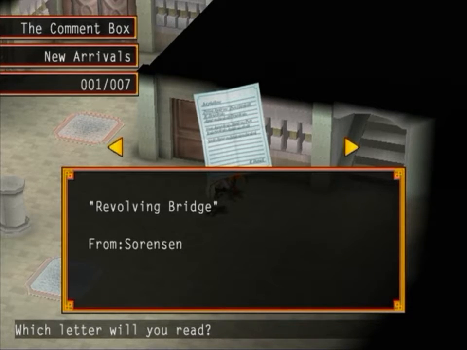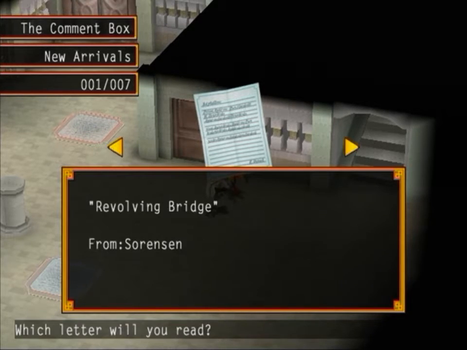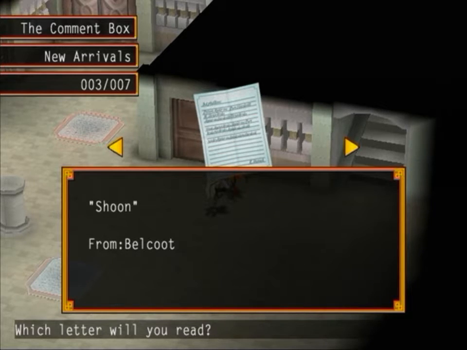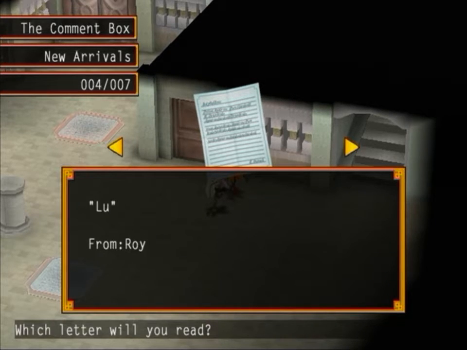Revolving bridge from Sorensen. I went with Professor and we fixed up the gears as good as new. Now we can move it anytime we want. Hey, we've got control of the revolving bridge again. Axe. There are 3 scratches across this paper. Nothing else. Shun from Belkut. When I talk to him, it brings back memories of my own days in the ring. Well, there you go. I guess it would.